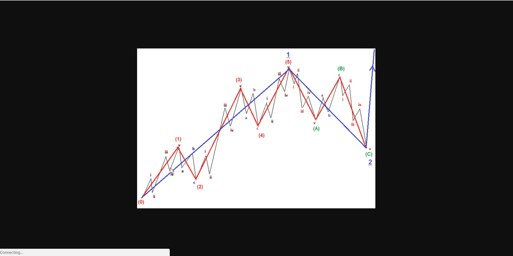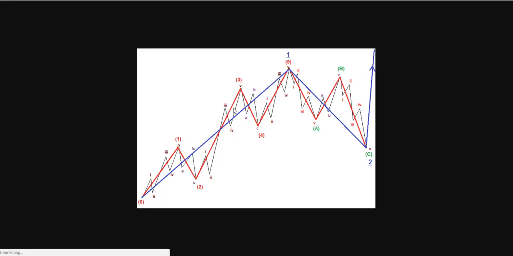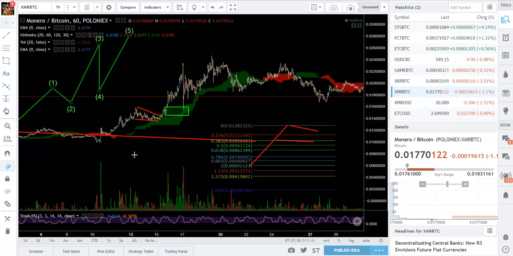But in our Monero scenario, it came all the way down here and challenged the top of this little wave here. Oh, no, I'm sorry, that was the sub-minute. On Monero, we were buying this point here, but it was coming down to challenge the top of this wave 1. Because these are our bigger waves, meaning that in here are our sub-minute waves 1, 2, 3, 4, 5, and then our sub-minute correction, but this is our larger 1, 2, 3, 4, 5. So that would actually be our red wave here, whereas this black one in here is more so these little sub-minute waves that we got our entry on in the beginning.